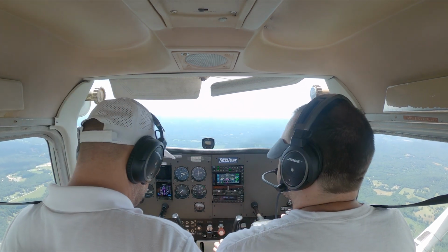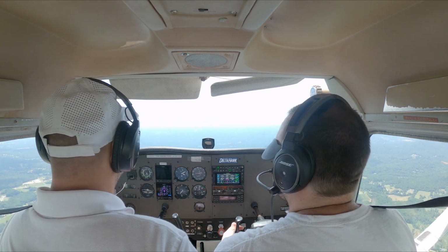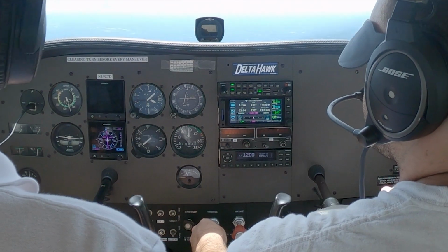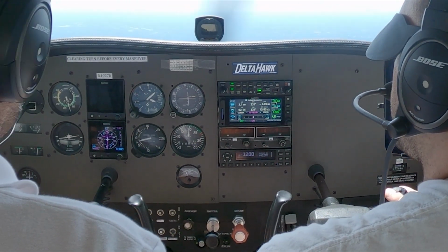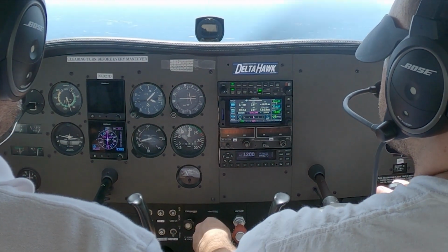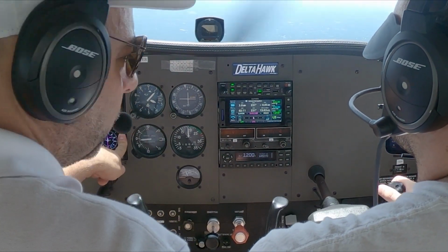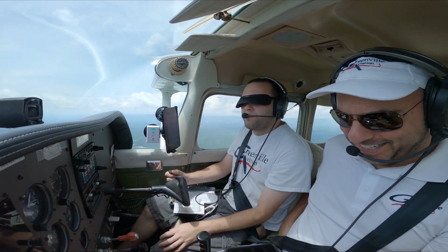All right, descending to 2,600. Okay. 500 feet per minute descent, nice and stable. There we go. Traffic, a little bit more speed. Juliet on a 4 mile final. Looks like we've already got our glide path coming down though, which is super nice. We can keep going down to 2,600. Oh, okay, now you're just not fair. That's just not fair.